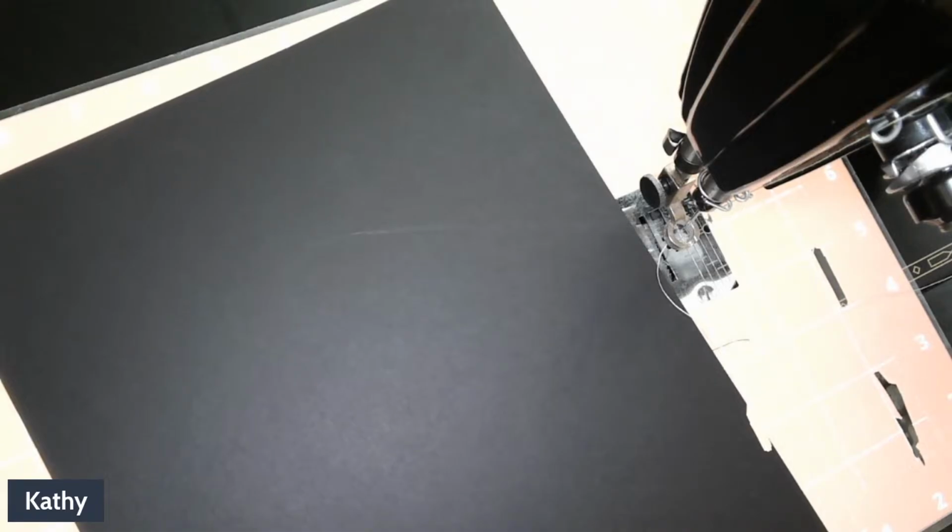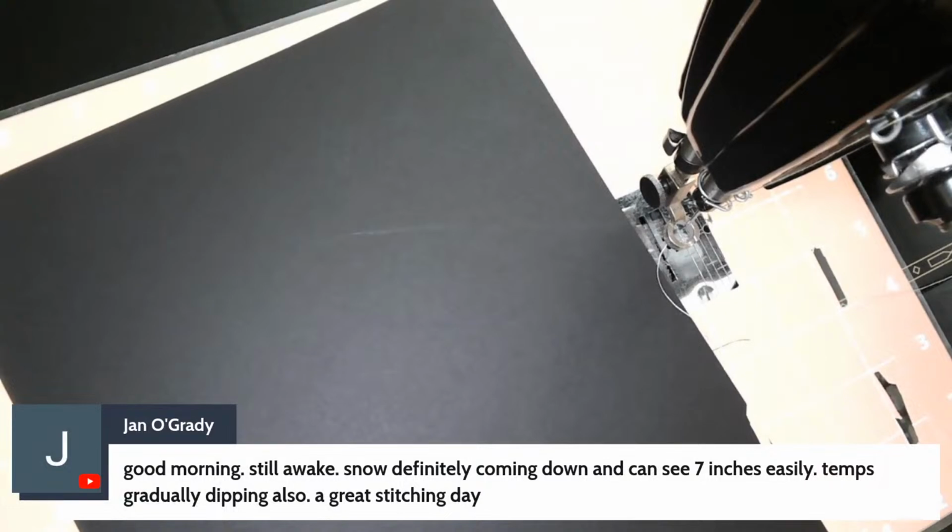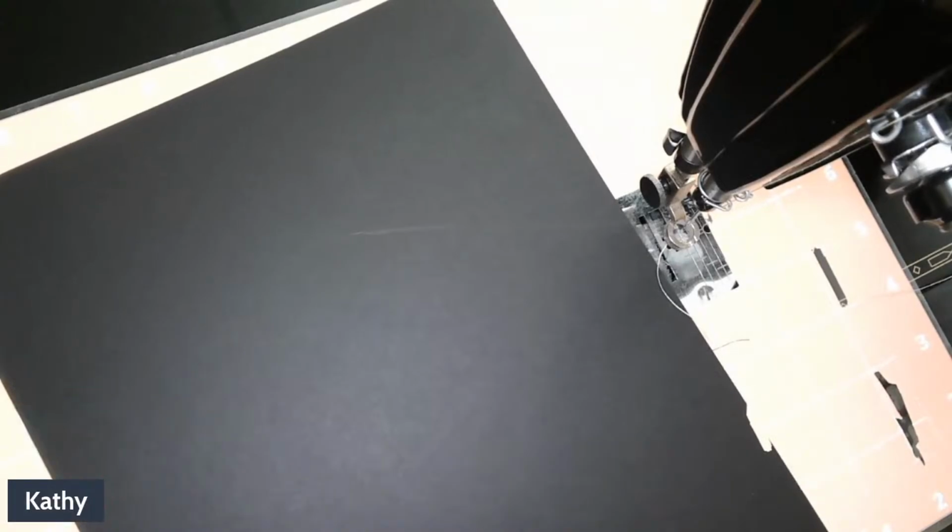Violet, hi from Perth, Western Australia. Summertime down there. Definitely winter up here. Sandy, good morning, and warm good morning from Tampa, Florida. And Jan says she's still awake. Snow is definitely coming down, and she said she can see 7 inches accumulating easily. So the temperatures are going to gradually be dipping as well for Jan, and it is a great stitching day.